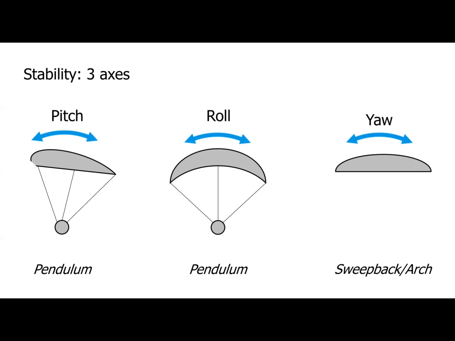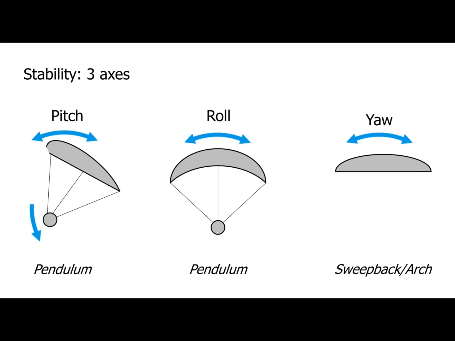So to give you an idea, if we take the pitch, if we pitch way back, what will happen is the wing pitches back. I keep flying forward, but now my weight is just going to go swinging right back underneath the wing. So I catch up with the wing, even though in this configuration the wing wants to keep going up and up. Yes, it just does.